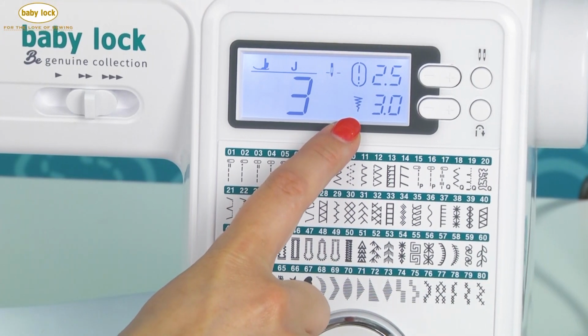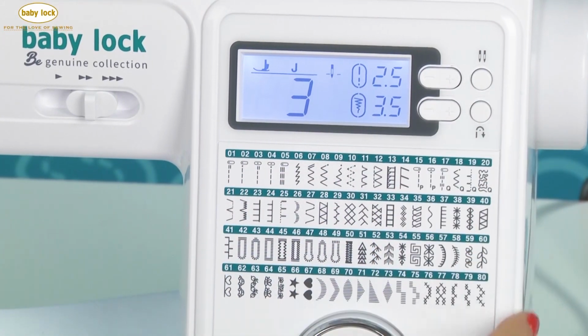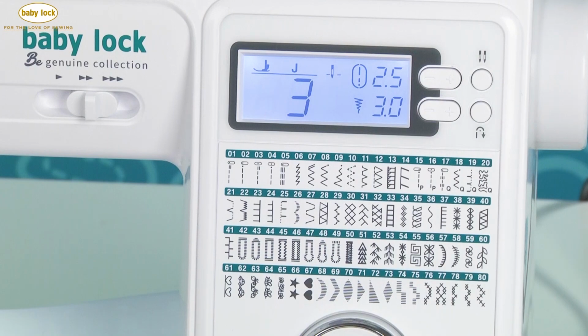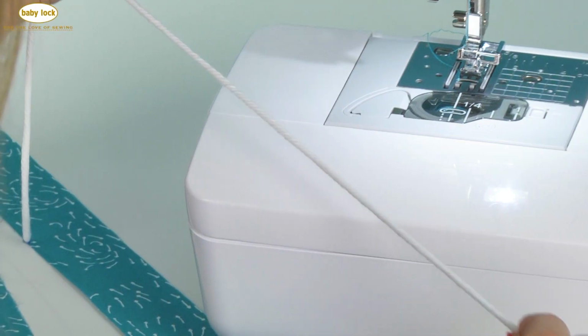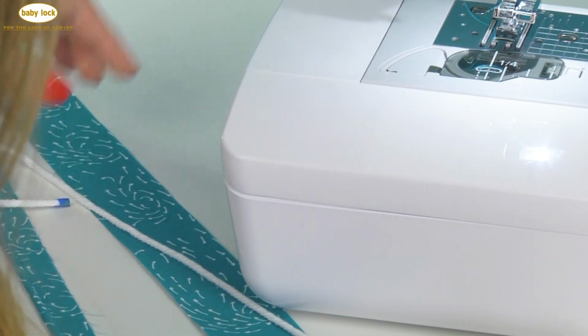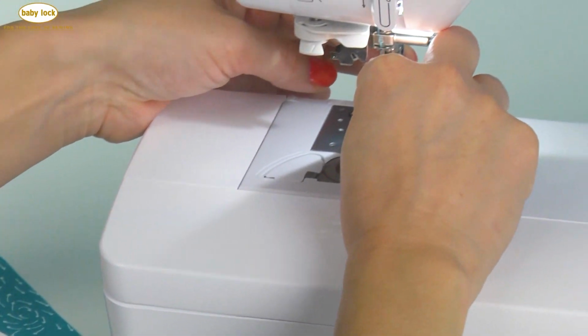I've moved my needle position by adjusting the width. It starts out at 3.5 and I've gone one click over to the left to 3.0. I've got an 1/8 inch piping here. It's a real tiny little piping, and this is the perfect size for working with the zipper foot.